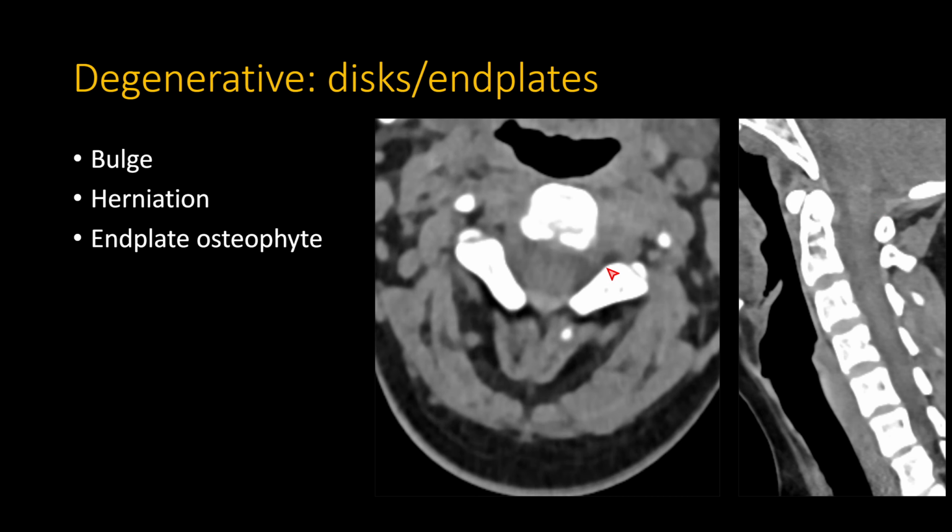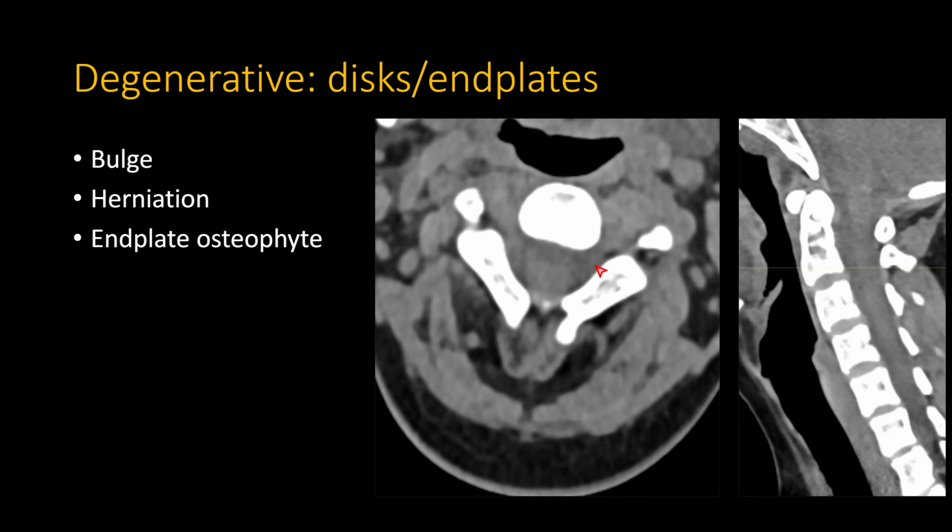At all the other levels, let me put the localizer on. So at all the other levels, you can talk about the discs and end plates. So the discs, obviously, you can see disc is sort of soft tissue in attenuation here, contrasted with the fluid of CSF here and slightly higher density of the cord here. So this is the disc. If you have a bulge, that means the disc is going beyond the confines of the vertebral body posterior edges. This little amount of it going beyond is not enough to call a bulge.